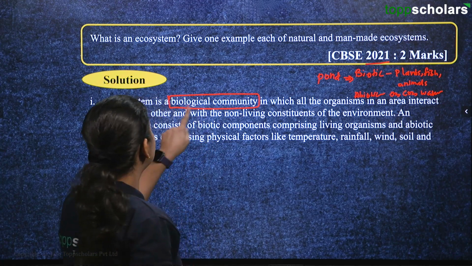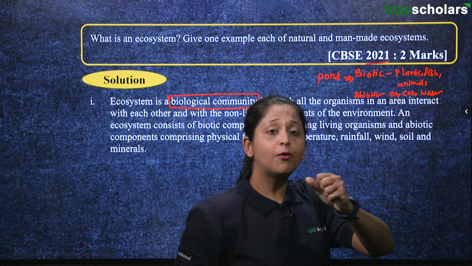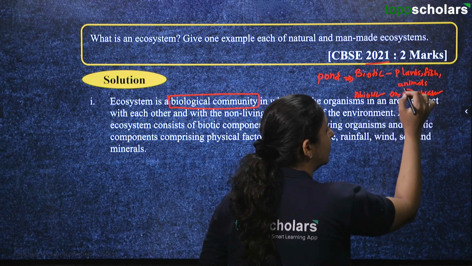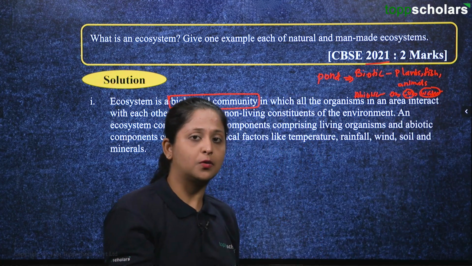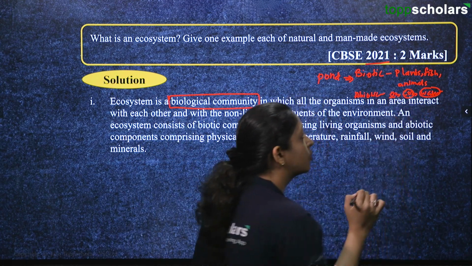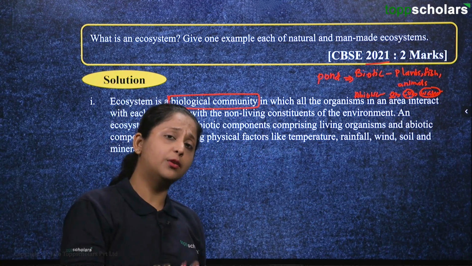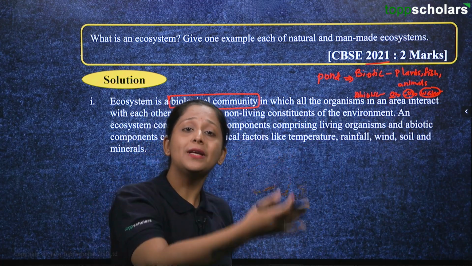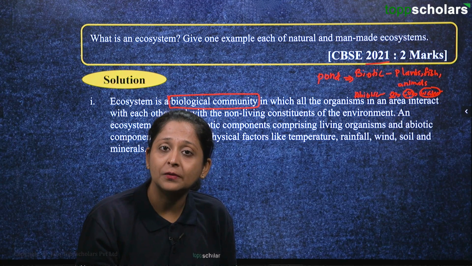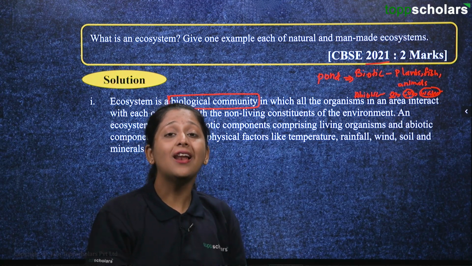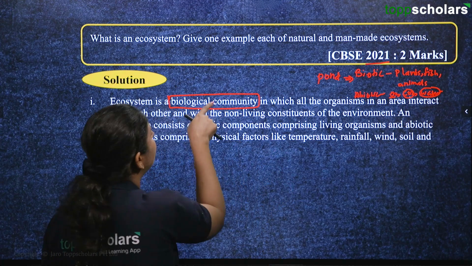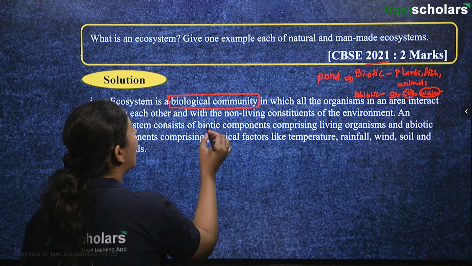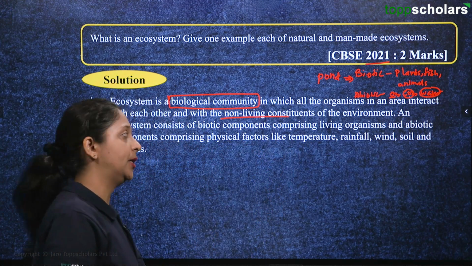Now, what happens in an ecosystem? Both of them combine to form a biological community. The plants will be using the carbon dioxide, correct? The plants will be using the water to do photosynthesis. The fish will be using the oxygen, the animals will be using the oxygen to do respiration. The fish will be eating the plants. The other animals will be eating the plants. Other animals will be eating the fish. So they all are interconnected. They all are dependent on each other. That is what we call a biological community, because they are interacting with each other, and with other non-living components, that is abiotic components.